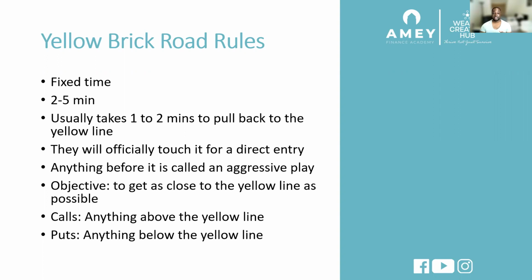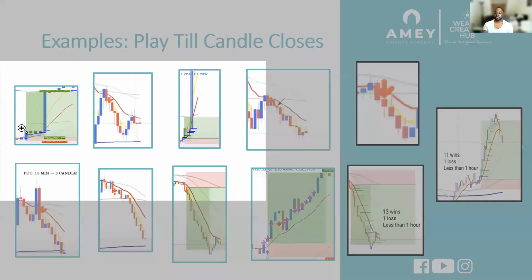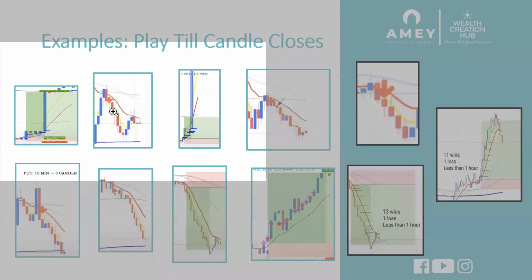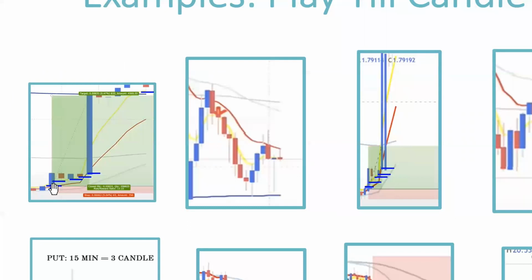That's the key thing. So let me just put the camera off so you can see everything. There we go. So you can see for yourself. Trade's pulled back to the yellow line, got in for a 3 minute trade, bang, it's gone, won that one. It's pulled back to the yellow line, got into that trade, you just about won that one. Pull back to the yellow line, close up here, you won that. Pull back to the yellow line, you won that one. It might have pulled back to the yellow line, you entered it, but it pulled back further towards the red. Bang, done, you still win that one.